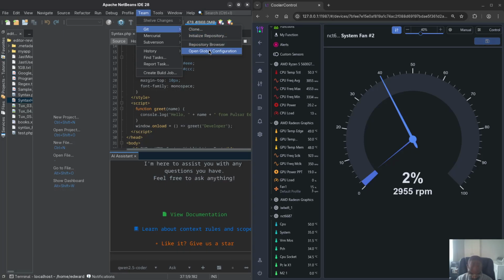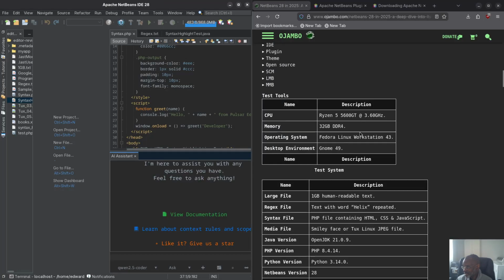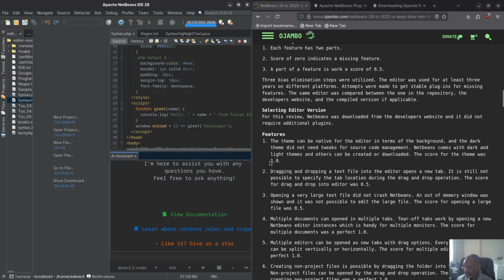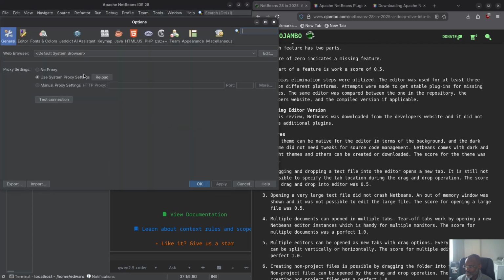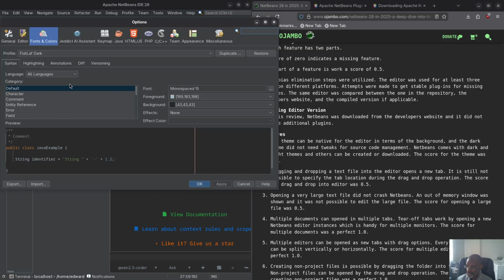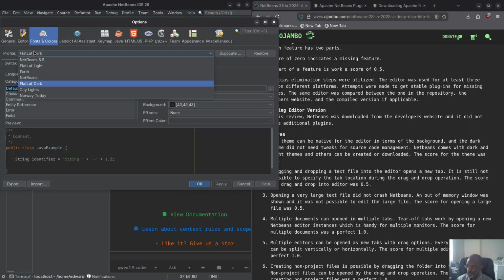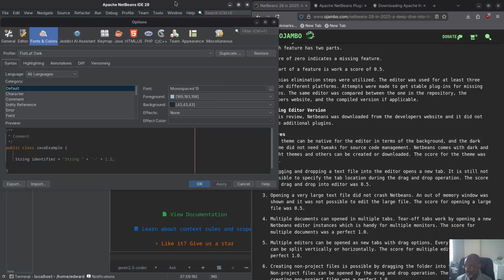There's also a cherry pick, which I use a lot. And then, if we go to my test system here, I'm just going to focus, obviously the theme can easily be changed. You simply go to Tools, Options, and then Fonts and Colors, and you can pick whatever one you want. You see the profile, I use flat pack dark, and it also obviously picked up a little dark. You see the way it looks, it fits into GNOME there.